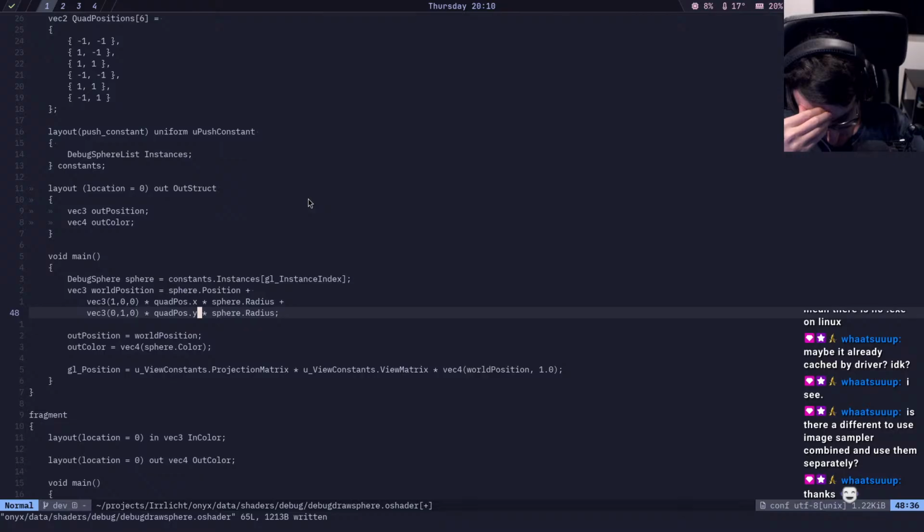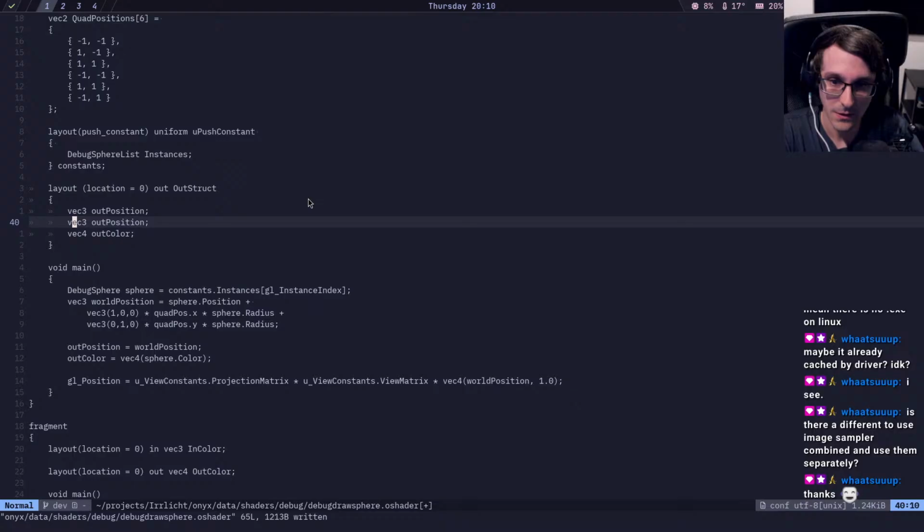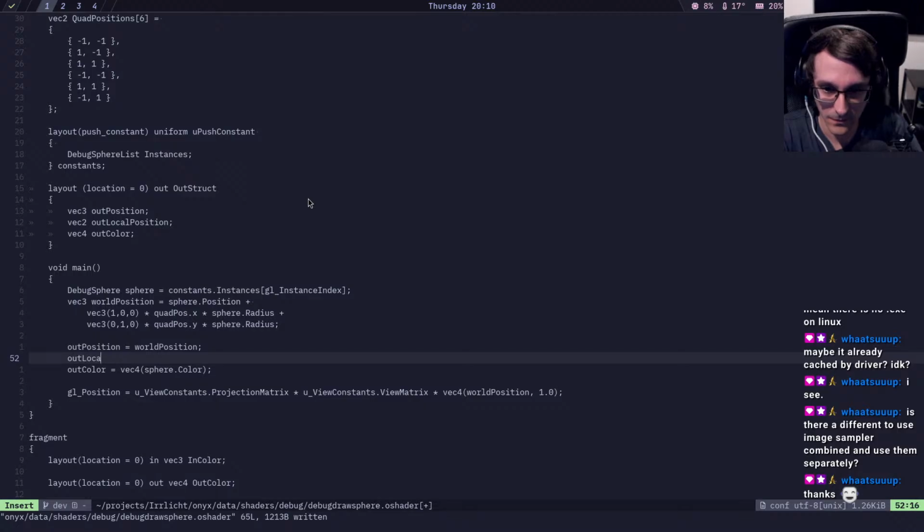Is that everything? Well, actually, I probably want to have a vec2 maybe, out local position. And that one is basically our quad position times our sphere radius.